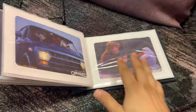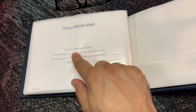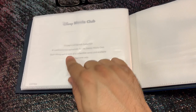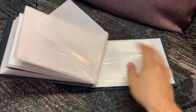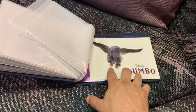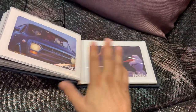And it's nice because I still have room in this binder for quite a few more. And as you can see in the back there, I kept the envelopes for each one. It tells you about them, tells you about limited time, the authenticity and all that. They're handcrafted, what number they are. Like I said, the binder's nice. I stick all the limited edition decals that I get in the back there. But I can still hold quite a few more, and then I'm going to get another binder once that's full.